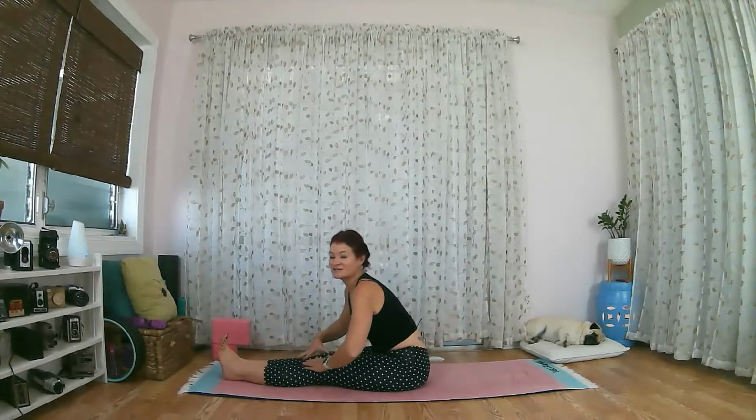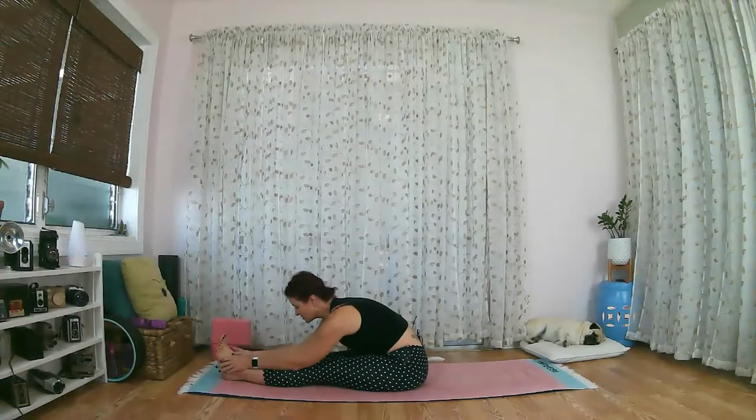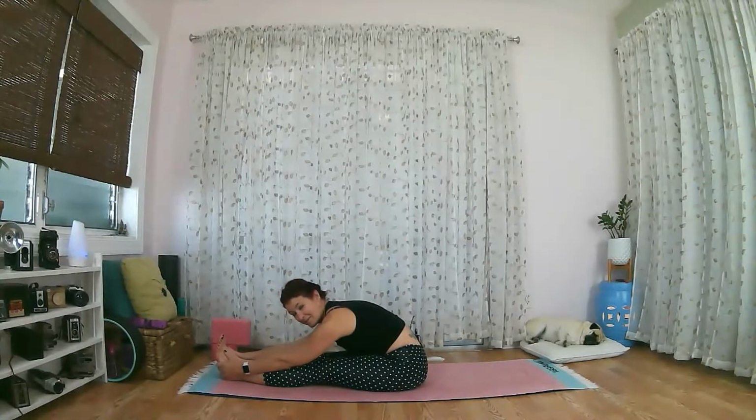Straight legs. This is an easy forward fold. So just take an easy forward fold, grabbing for the feet, the ankles, the shins, whatever you can. Relax your head, neck, and shoulders and take 10 slow, deep breaths here. I'm not going to count it. I'm just going to let you melt into it.